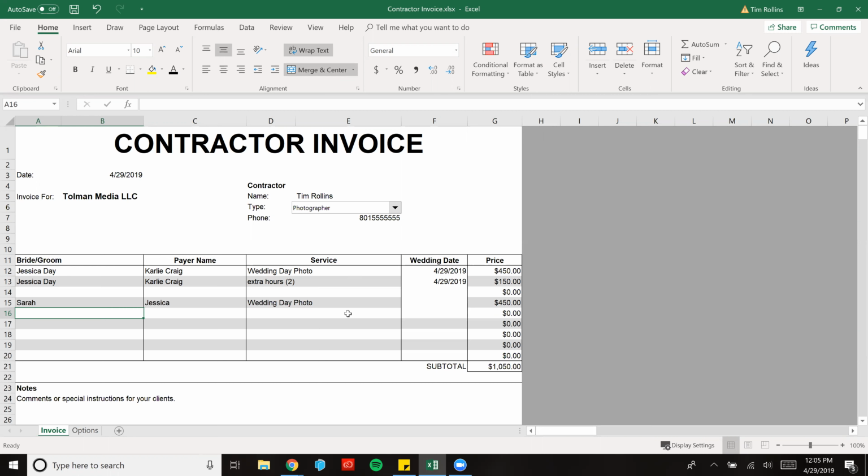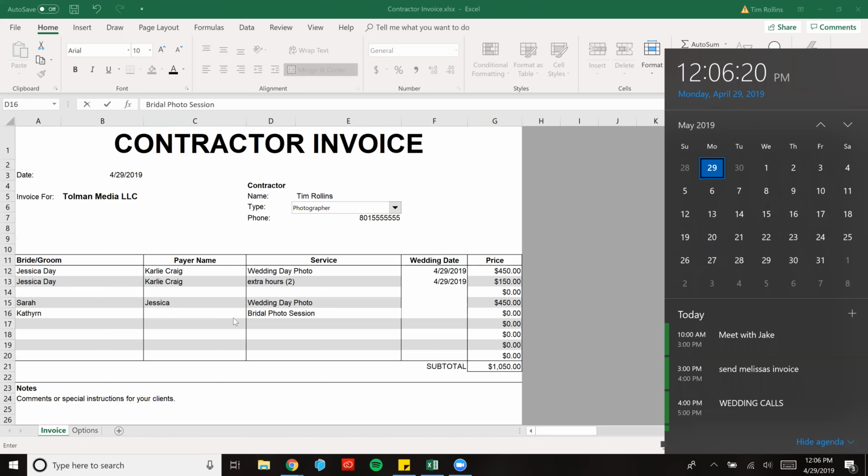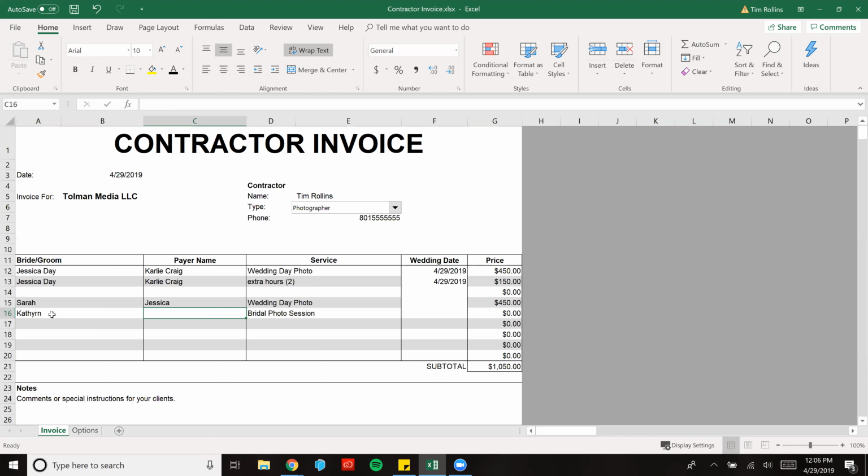There are 2 approaches you can take when invoicing the company for extra sessions like bridal photos and things. Let's say, for example, Catherine's wedding. Let's say this girl Catherine, her bridal photo session was this week, but her wedding is in a few weeks. It's on the 17th. I can bill the company this week, the week that I shot the bridal photo session, for that edit if I would like. I can do that. But I need to include the wedding date for when it's coming. So that was May 17th, a few weeks later.